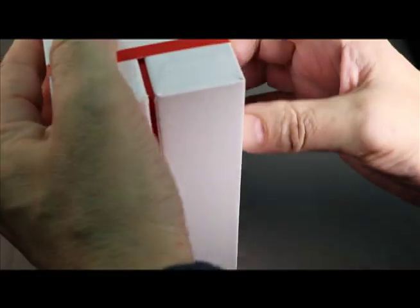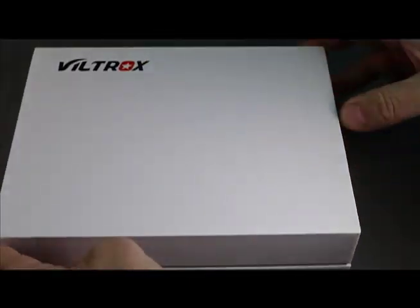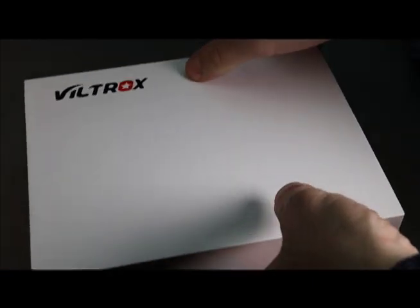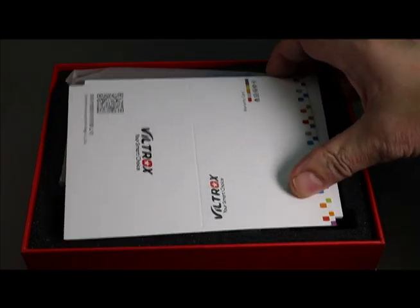So let's open her up. For $100, this thing is pretty cool. I'm going to give it a try. The LCD screen is 5 inches, so it's going to be a bit smaller than some of the 7-inch ones, which is kind of cool. That way you can put it up on top of your DSLR.